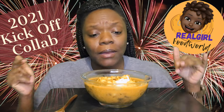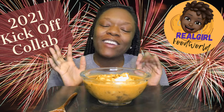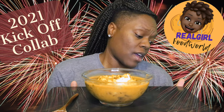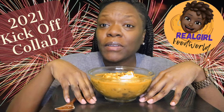Alright, so today I am eating curry kabocha and kale soup with crumpled tempeh, okay? And actually it's curried butternut squash soup because my croghetto didn't have that kabocha squash. So yeah, and this is my contribution to the One Big Happy Family 2021 Kickoff Collab.